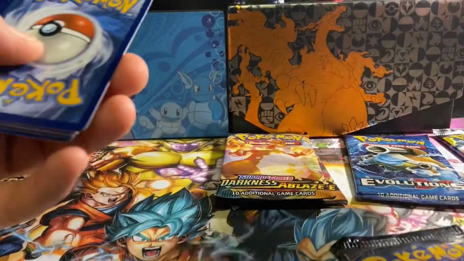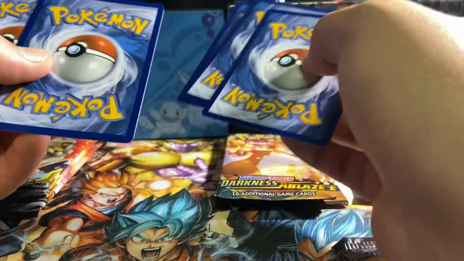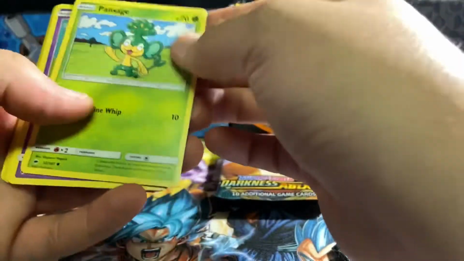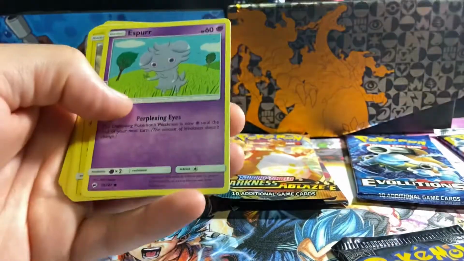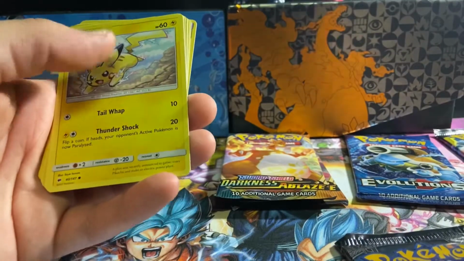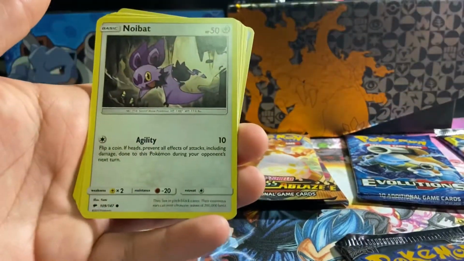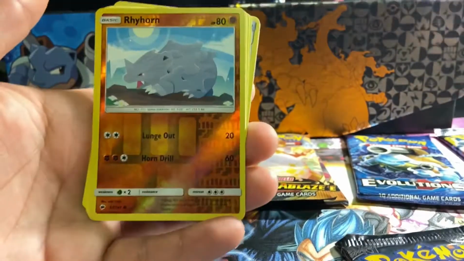Cover card for you guys. I believe it's four. At least it should be, right? Yeah, because I got it right last time. Pansage. Oh, let me put the layers over here. I do have sleeves just in case we get something, as always. Like that. Jynx.